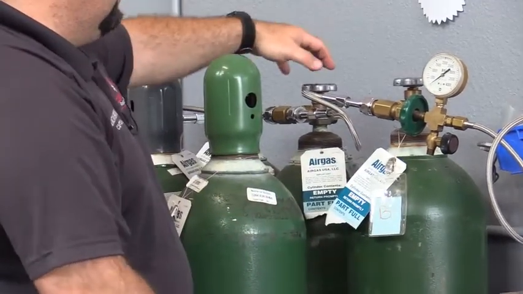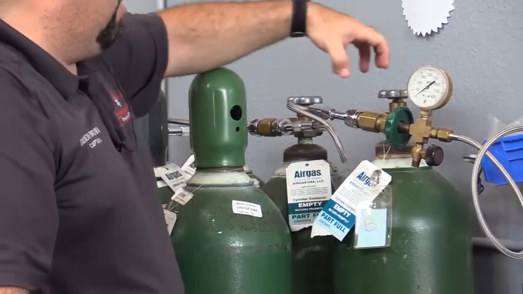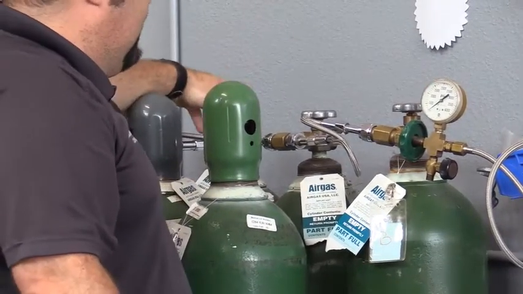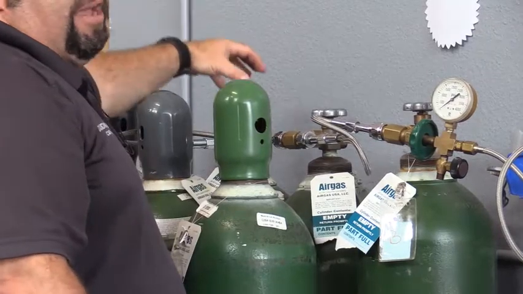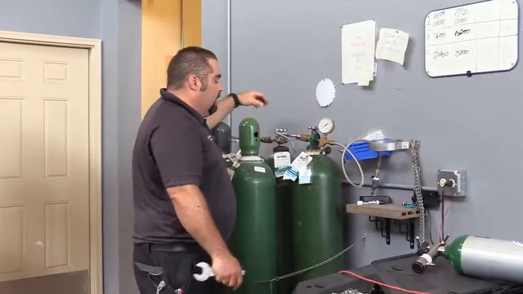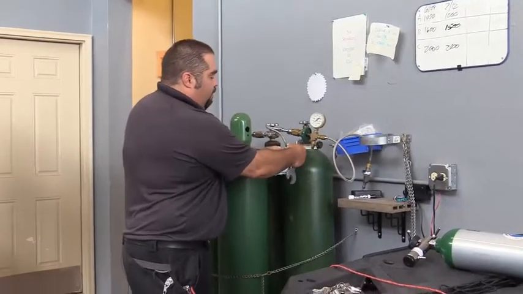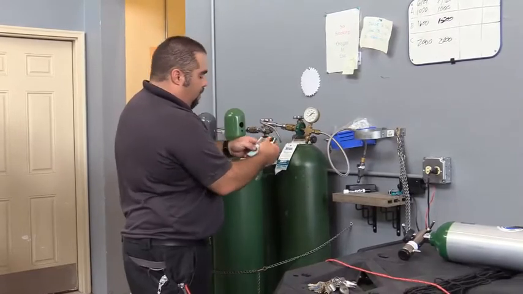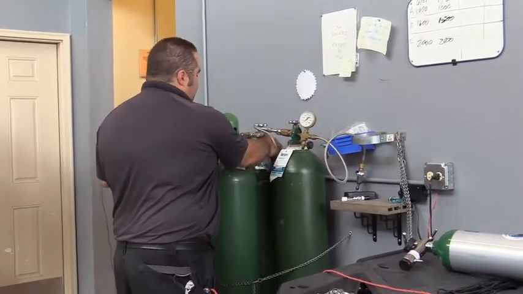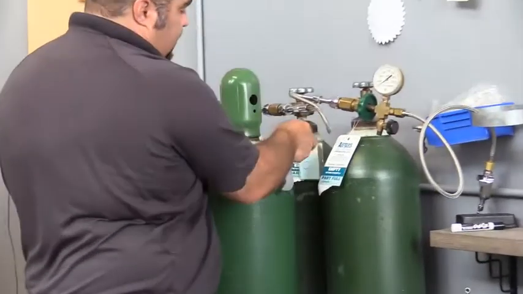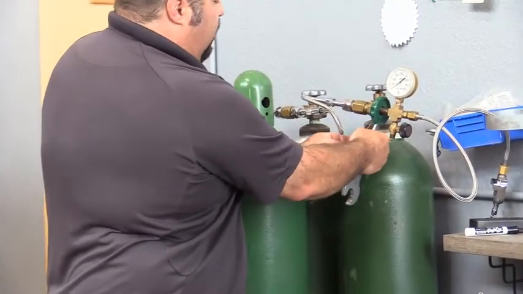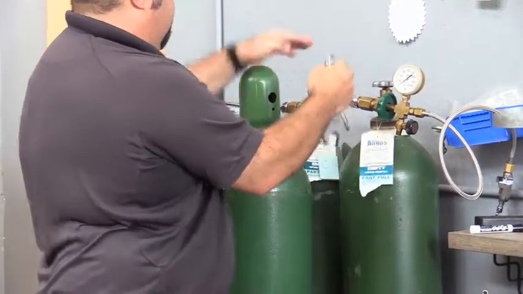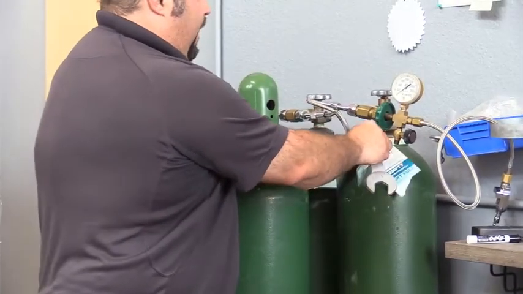Then you're going to need to rotate the system. So tank B will become the new A, tank C will become the new B, and a brand new tank will become tank C. These little tags right here just clip on and off so you can move these to be appropriate. In fact, right now, somebody has these on wrong because we've got B in the A position. So somebody didn't actually rotate these, but these should be A, B, and C, and they should always be kept in that order.